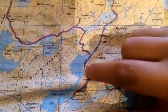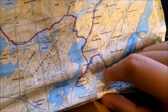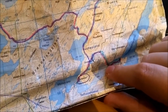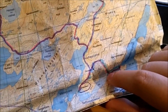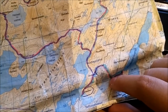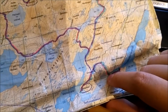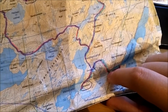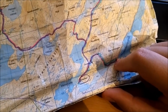Really rough. And we had to go all the way, and here is where the road starts and you need to go up a lot. We thought we were at the car here. There was still so much to go. This was basically a suicidal part, because the clock was like, I don't know, 11:45. So we walked for another 8 to 9 hours more. So when we finally got here, freedom.